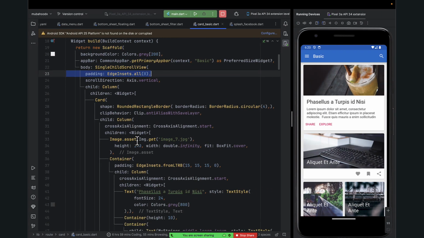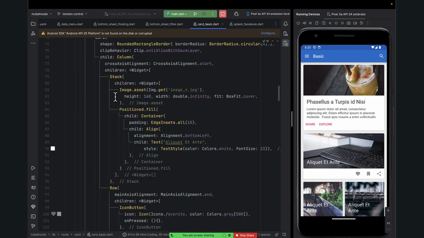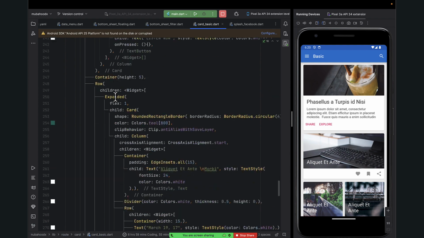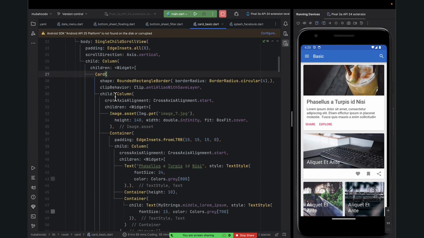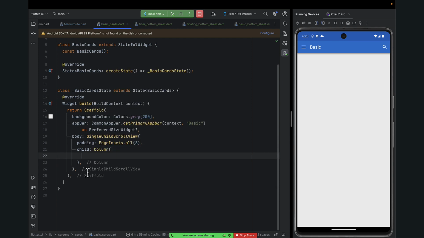Now we're going to put there our column. Okay, so in this column we're going to have different cards. There's going to be so many different types of cards. So you can design them separately and call them as widgets, or you can design them and put them here. Alright, so let's go ahead and put here our child, and put here a column. So we're going to put children, and then we're going to start designing.